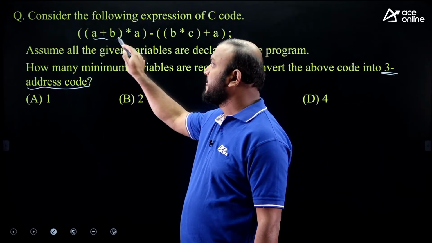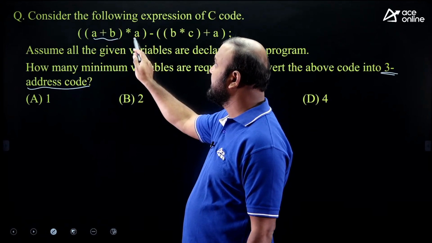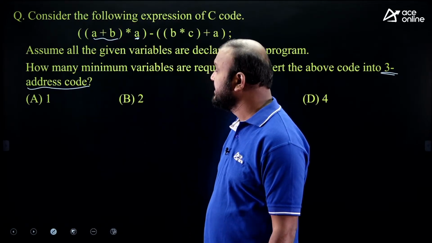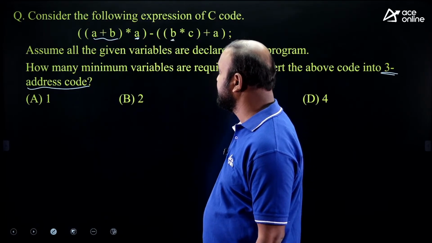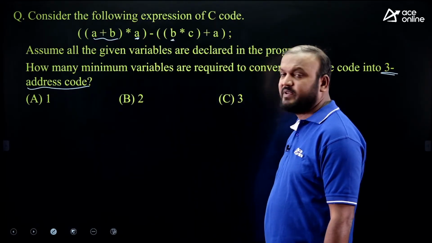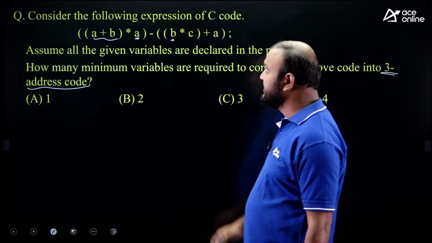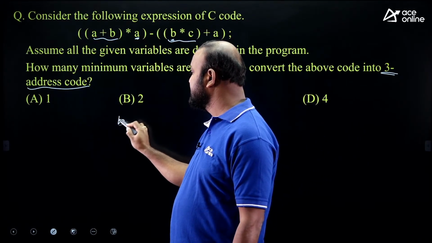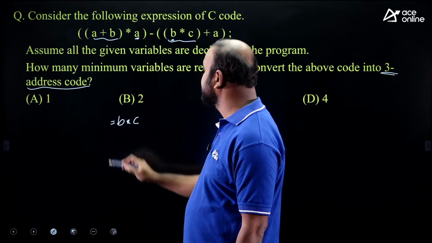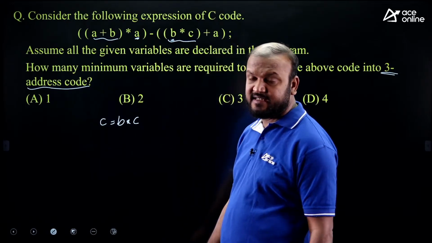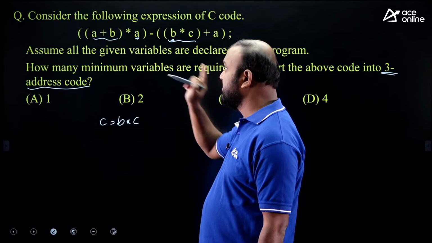First A plus B. The result of A plus B, if you store into A, here A is used, so you cannot store into A. And if you store the result of A plus B into B, again B is used here. So you cannot assign the result of A plus B into A or B to have minimum variables. So better we go with B star C first. The result of B star C you can store into C, because C is nowhere dependent. And the previous one, A plus B, has A dependent and B dependent, so I cannot evaluate A plus B first.